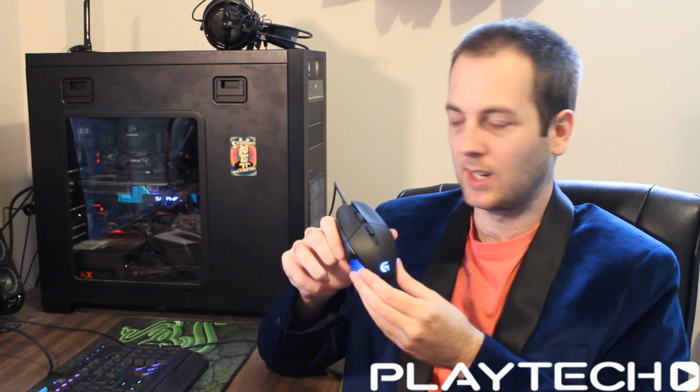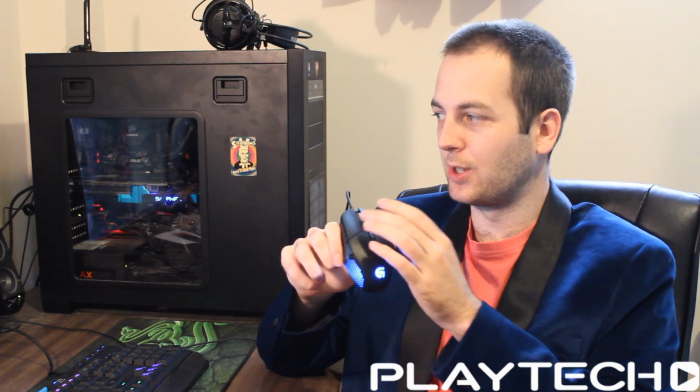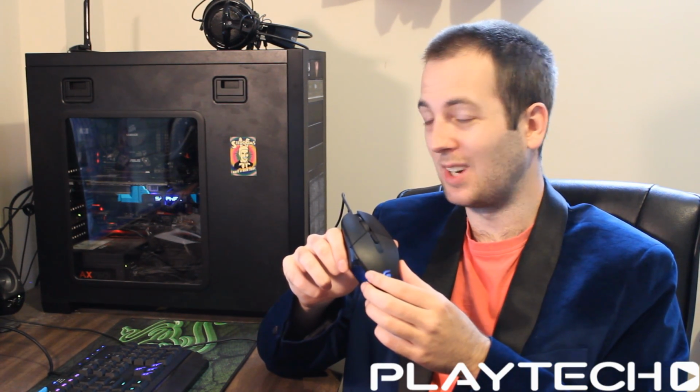The scroll wheel was the exact same thing. It was just average. It felt grippy, but nothing that good about it. Nothing that bad about it, which obviously makes it better than the G302's scroll wheel, which I found to be not that good at all.